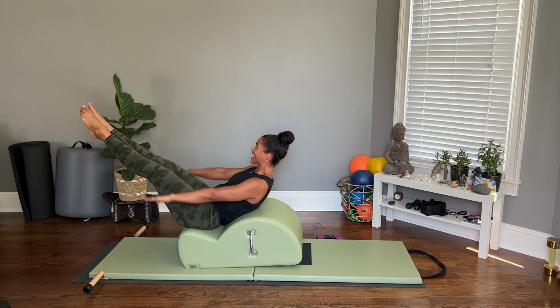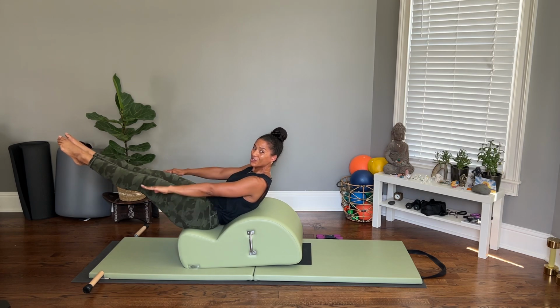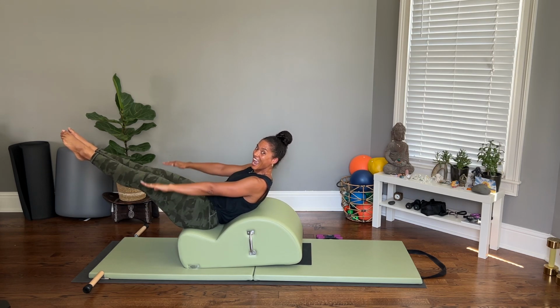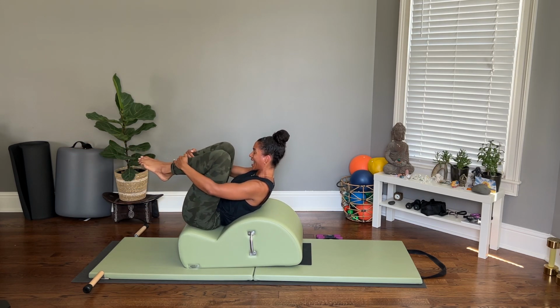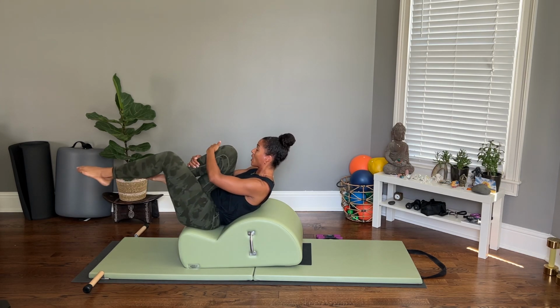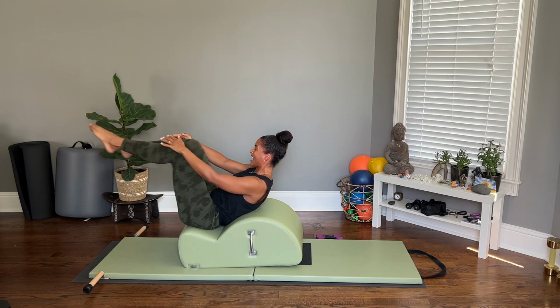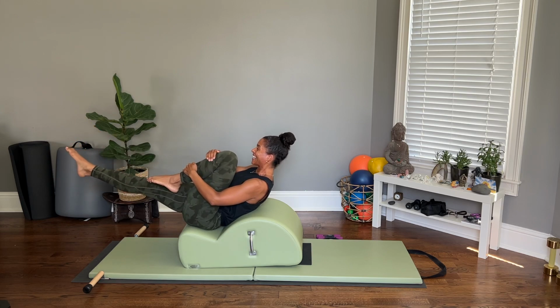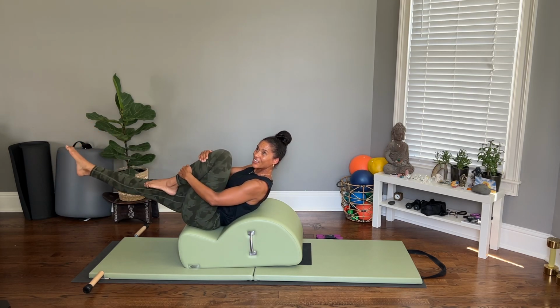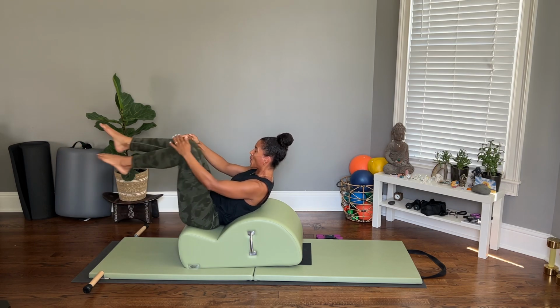Give me one more cycle of breath. Inhaling through the nose, stretch those legs just a little further away. Find that challenge, and then bring everything into your chest. Hug it in. Pull the abdominals in, a reset if you need to. We're going straight into the single leg stretch. Right leg pulls into the chest, left leg reaches away, and we switch. And switch, good. Nice, and 6, 5, 4, 3, 2, 1.